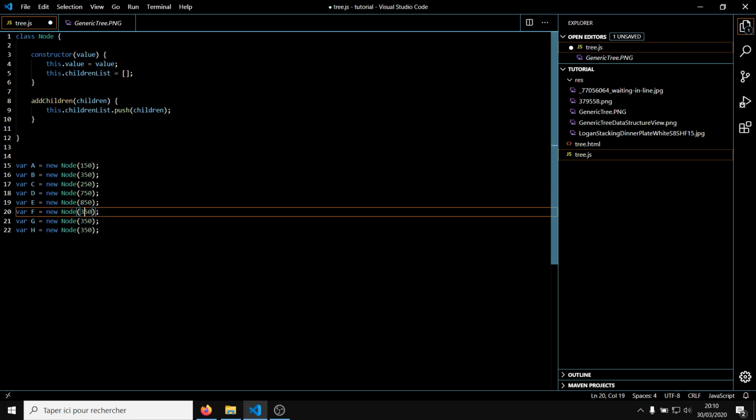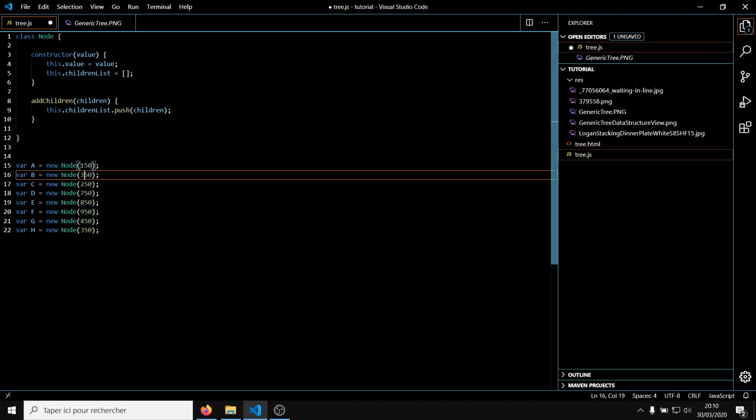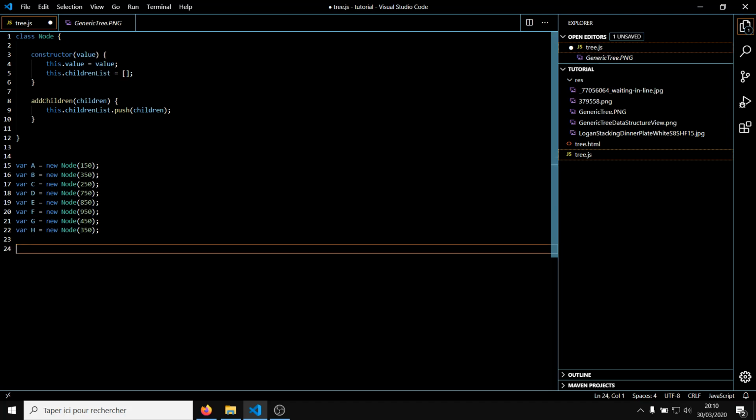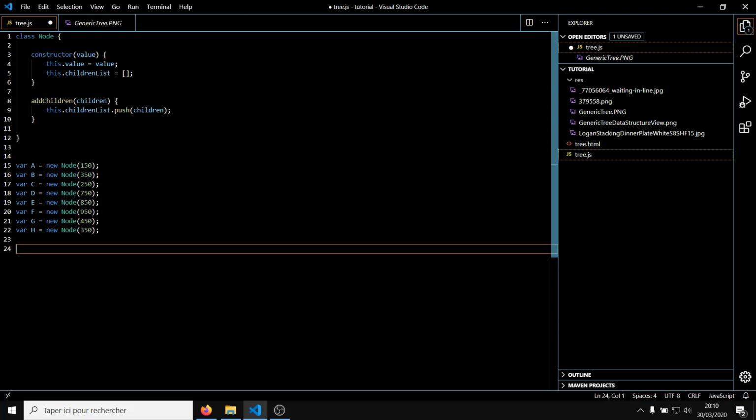It's not important. Then we can leave it like that. So now we have the nodes, but they are not linked. They're just node parts.